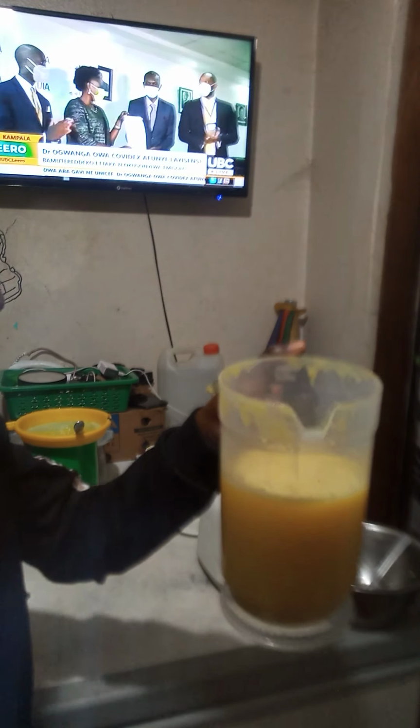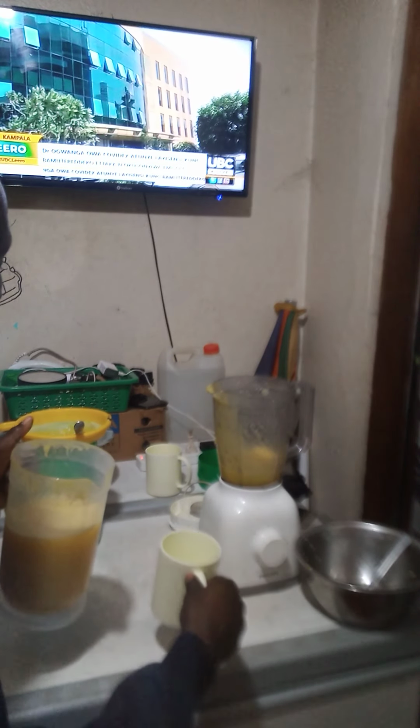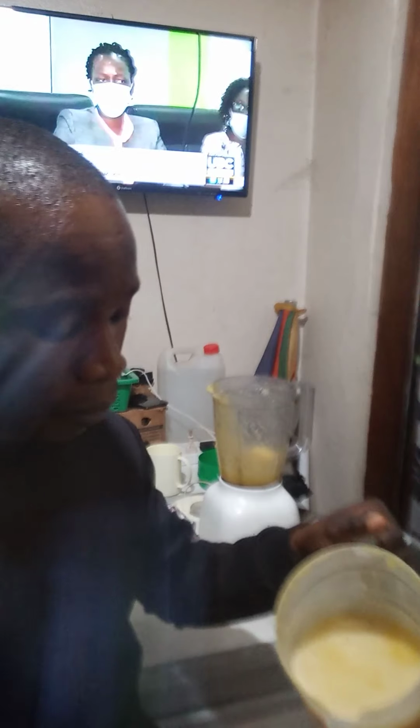This is our final juice now. From the blender to the middle container where the crushed fruits are stored before we sieve them to separate the uncrushed fruit parts or particles from the real juice. There is no sugar completely because, as you know, pineapple, especially organically grown pineapples and oranges, they have enough sugar in them. So sweet.